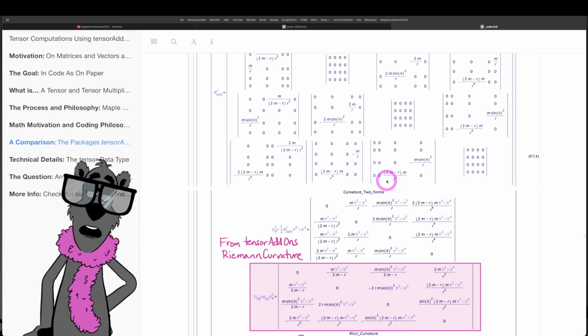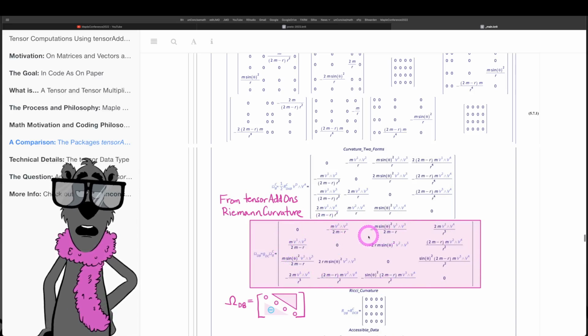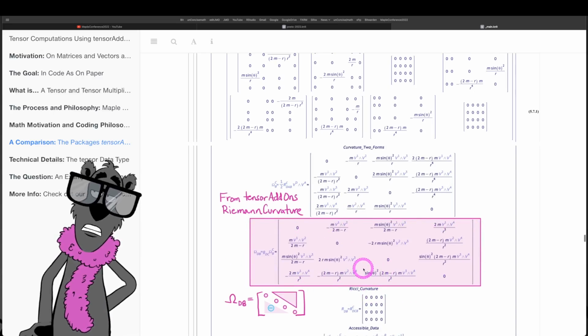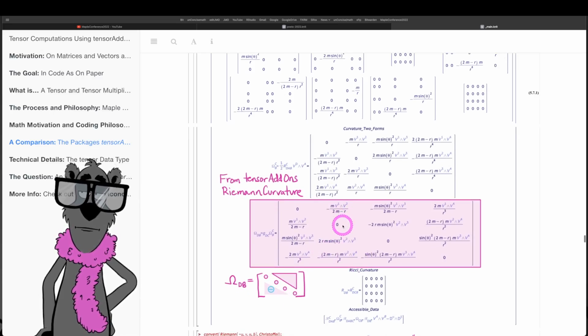When you go to the curvature two forms, it's an antisymmetric matrix of two forms, which is a known result that we expected. So the curvature two forms can be created from the accessible data.